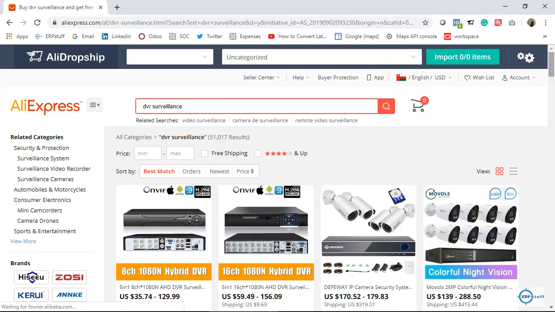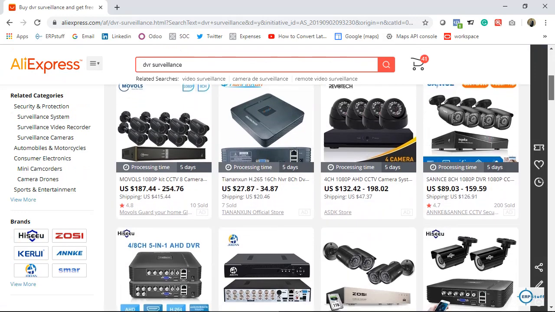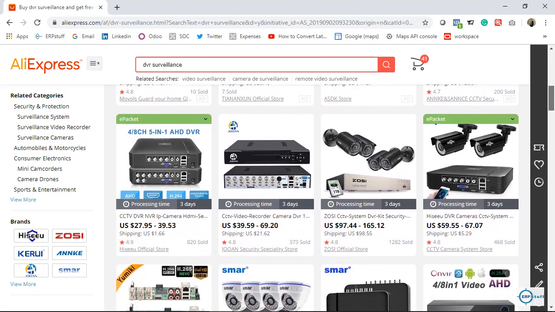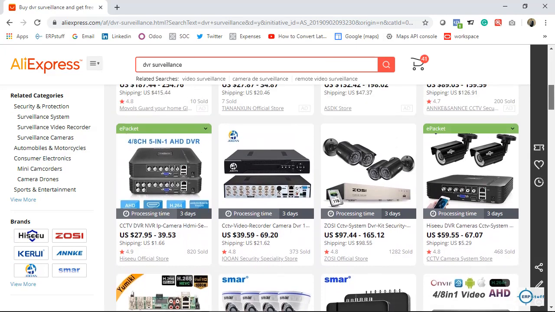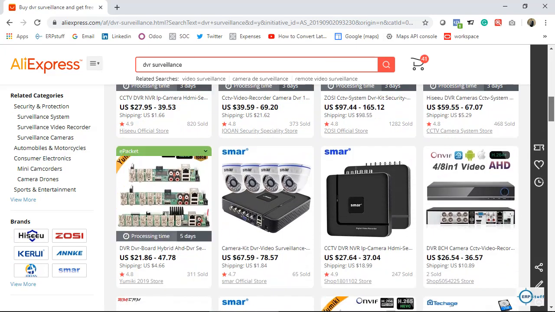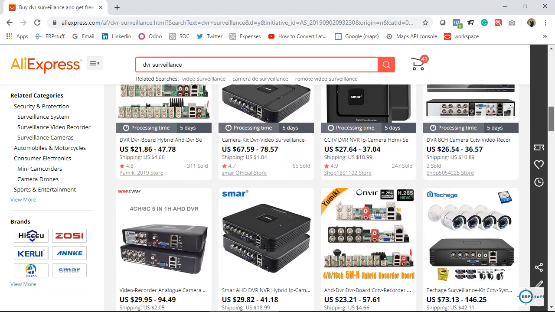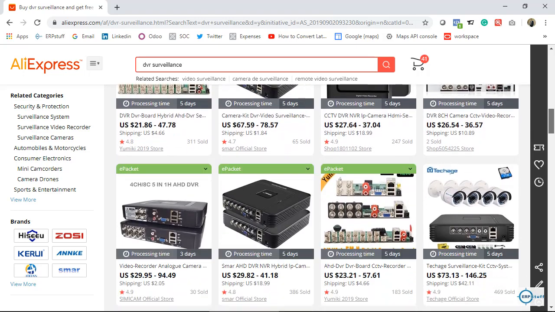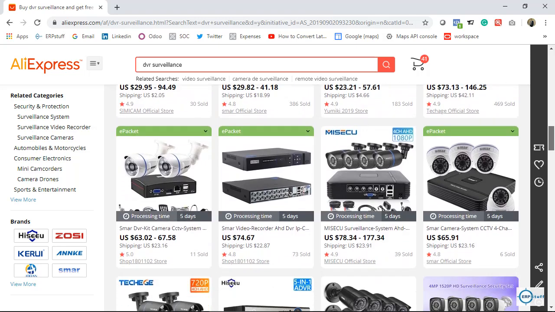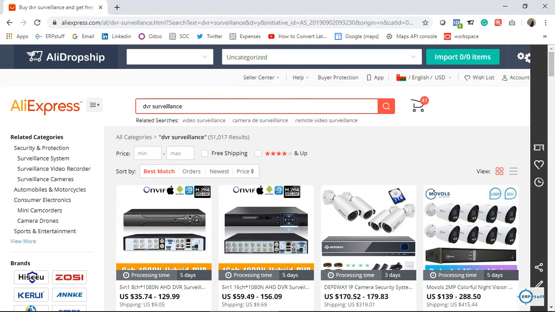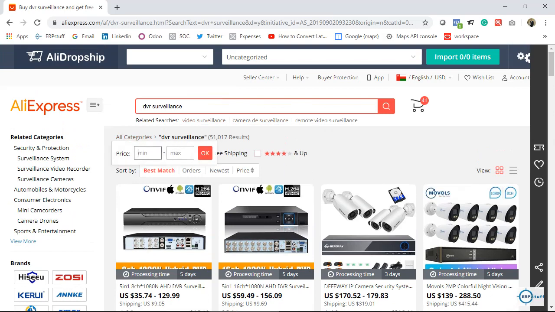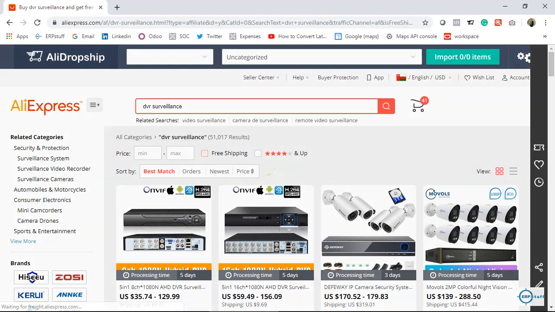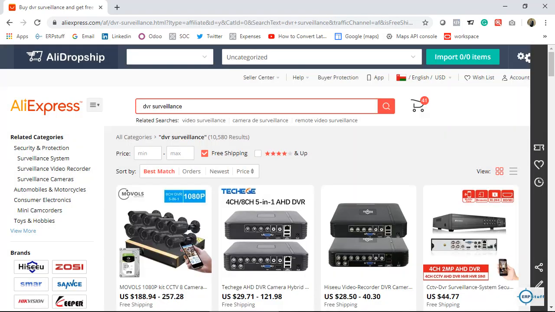Now let's say, for example, here there are different options, right? Maybe the same product you will find with different suppliers, because manufacturing units are normally the same, but they are buying from them and reselling it over here. So here you can filter based on price, minimum, maximum. Then you have a free shipping flag. If you click here, the products with free shipping will show down here, and this is with stars based on the feedback from the customers who already purchased these products, and you can search based on that.